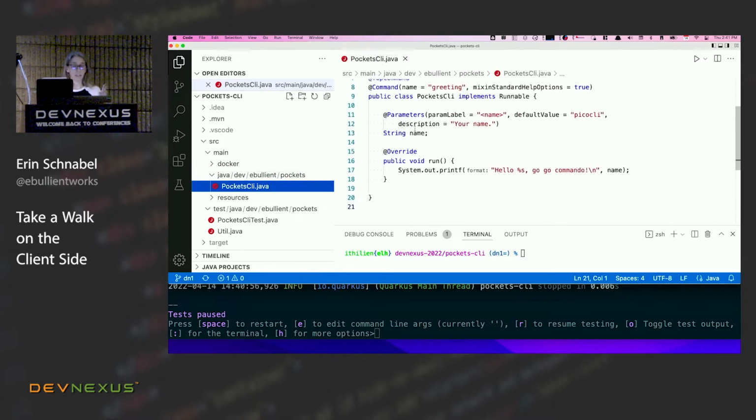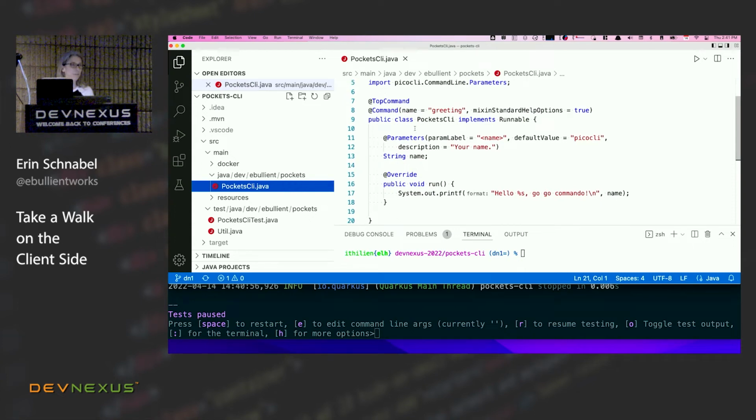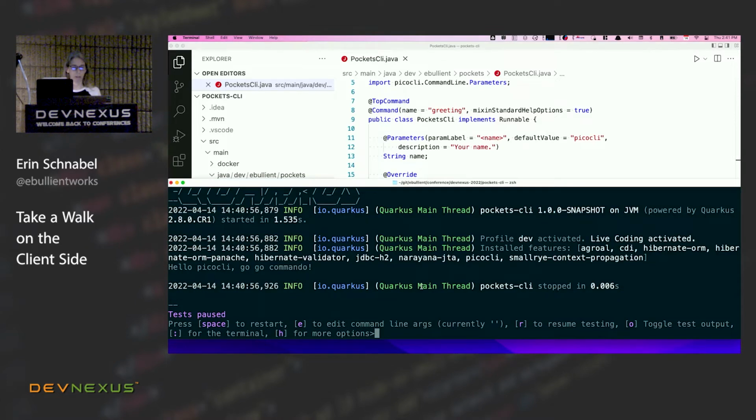I set this file up a little bit. I renamed it from that initial one, because you guys don't need to see me do file rename. That's boring. So I've at least renamed it to Pocket CLI. I have some preferences. I like to say my main CLI has the CLI in it. That's my entry point. Future me will know what that means. I like using subcommands. And so once you have a bunch of subcommands, having something ending in command doesn't really help me remember which one is the main one. I like to take pity on future self. So you can see it's just kind of running down here.